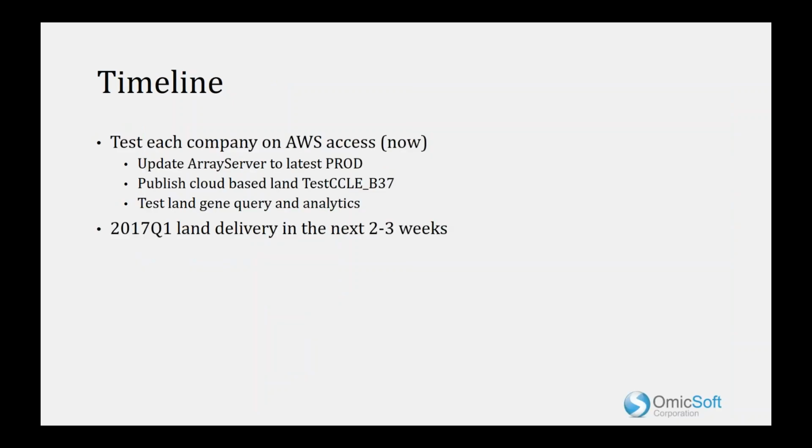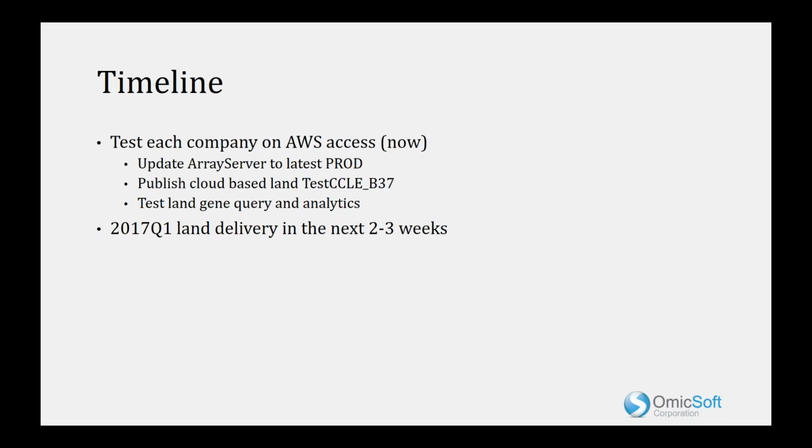So the timeline: now I have already added to each company a test Land visible to all of you. For the first release, we want to be careful to make sure every company has Amazon Cloud access for streaming capabilities. I tested a few companies already. For ones where I was onboarded as a contractor, I can access your networking environment, so I briefly tested, and for companies without proxy, it's definitely working fine. For companies with proxies, it works for the companies I tested. But a few companies I don't have access to, so you may have to test yourself.